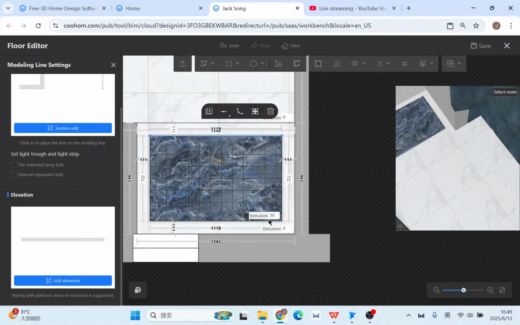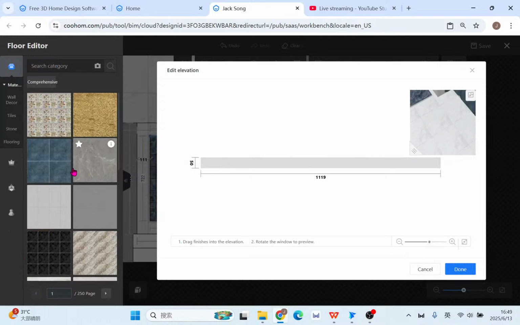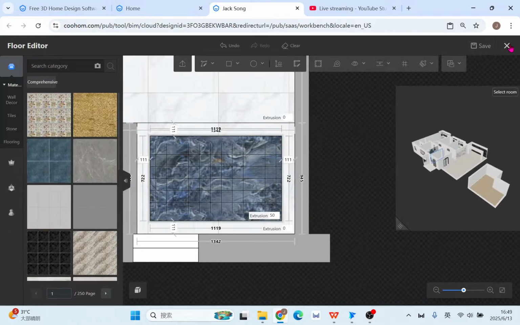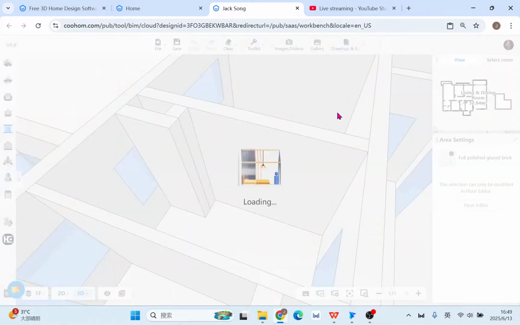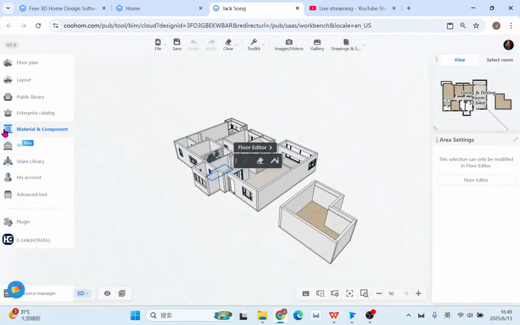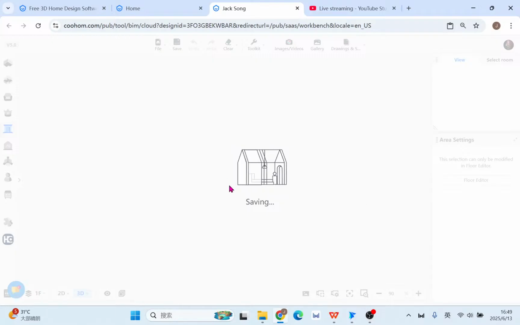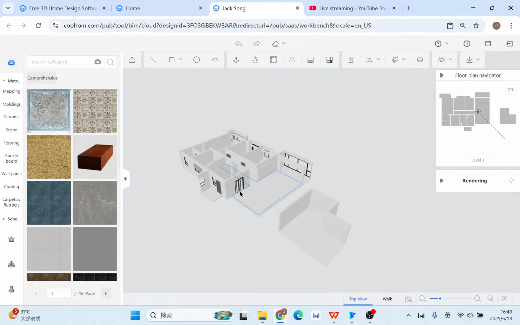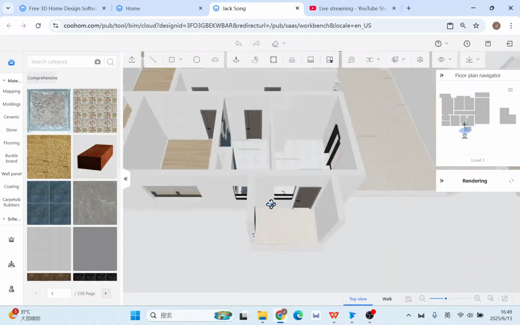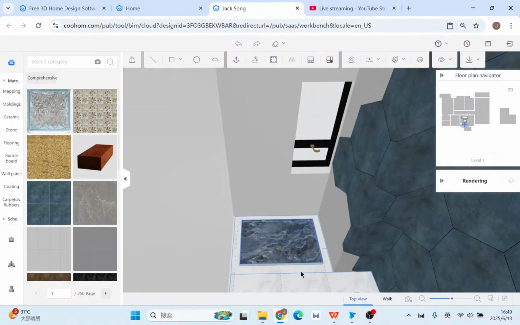And then once you have the extrusion, the height gap, then you can have the added elevation and then put those materials, or the easiest way, just show you still material and component. Normally, we suggest we connect faces. It will be quite easy for the face connections.